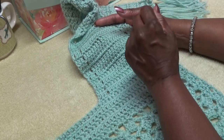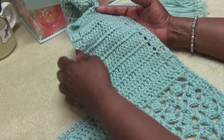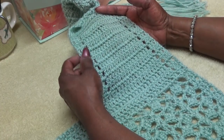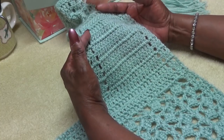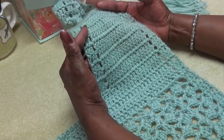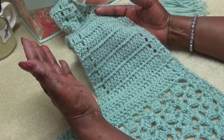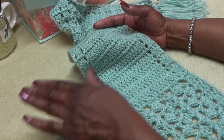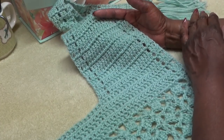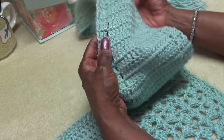And then, of course, on the next right side row, we want to start decreasing. So if 8 is not enough, go more rows. But if 8 is just fine because you're short like me, that's fine. You can start making decisions like that for your own body. Just remember how many rows so that you can duplicate it on the opposite shoulder. Does that make sense?